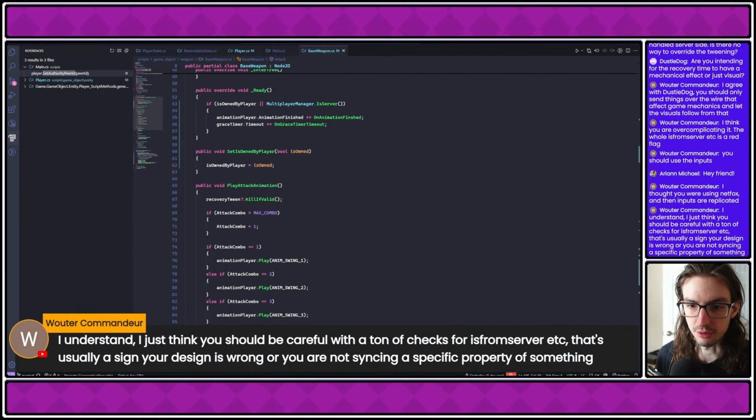Be careful with a ton of is-from-server checks. That's usually a sign your design is wrong or you're not syncing a specific property or something.